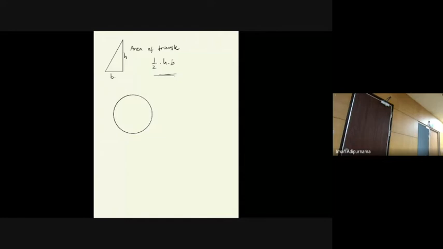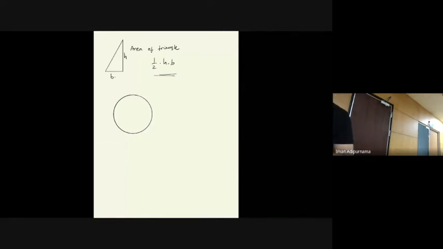The area of a circle is just πR squared, right? It's maybe the easiest geometry that you have ever learned. Aside from the rectangle, the triangle and the circle are the basic shapes that you learn in math. Okay, can you prove, or can you get, the area of a circle from the area of a triangle? Can you do that?